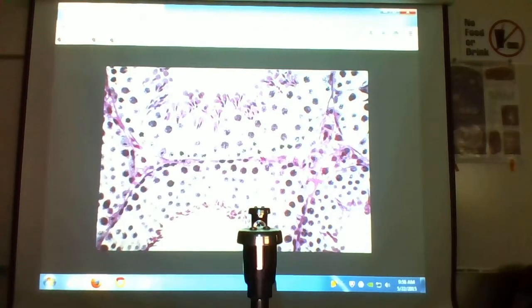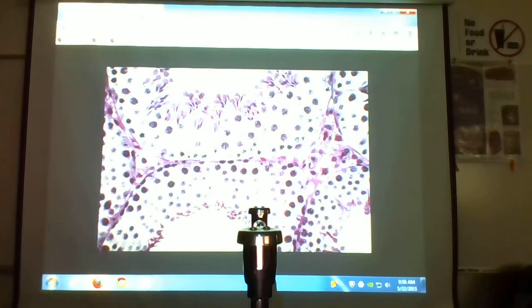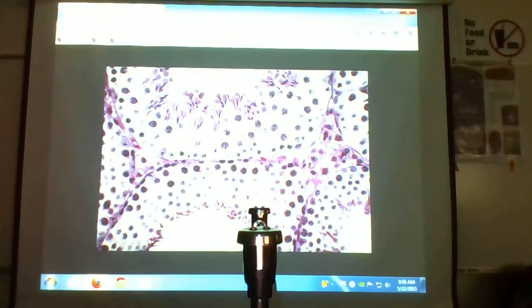All right, so let's go through. There's just a handful of slides you have to know for this lab. So the repeats of the ones you learned from last lab, just different vocabulary. So you're now supposed to go look at this slide. I know this is a testis, right? Supposed to be able to tell me if these cells are primary or secondary.